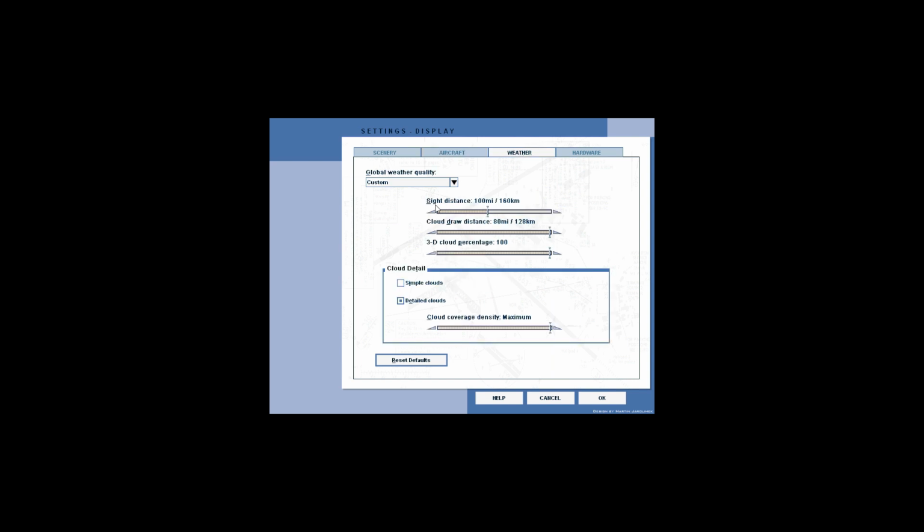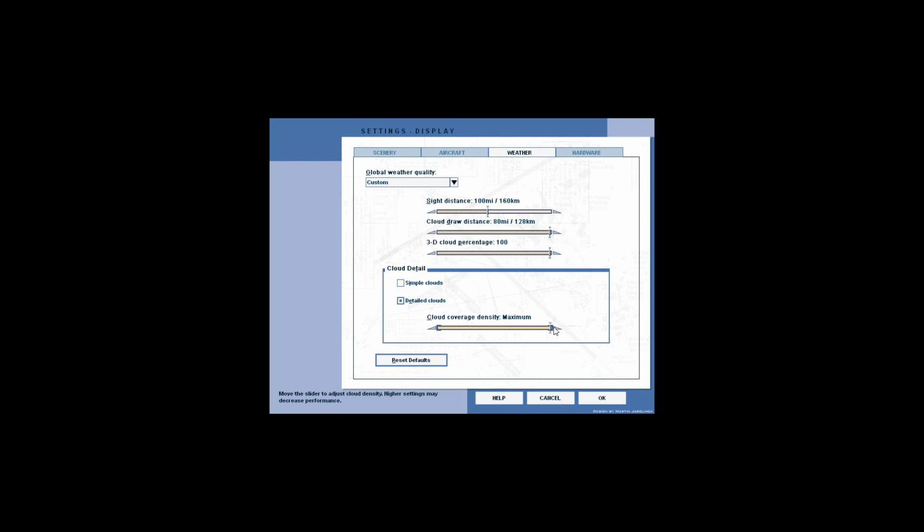Weather, this is another big one. If you have a low system, keep this at 40, or keep this at 30 actually. You don't need that all the way up. I can have it all the way up, so I can leave it there. Depending, I will bring it down to 60 because my max view distance is 50 anyway, so I can do that. But 80 is fine. And then you don't want to use simple clouds. Those are 2D pancakes. You want to use the detailed clouds.